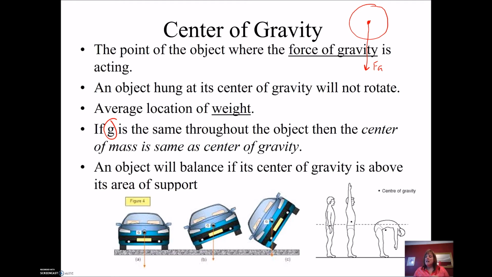Same thing with a car. If our center of gravity here is above the center of support, which is the tires, you're completely balanced when you're there. The object is balanced. But if we start to tilt a little, now my center of gravity, you can see, is not over the center of support, and so I'm not stable. However, if we tilt that car enough, so the center of gravity now is located above the center of the support, so the base on either side is the same, it would actually balance if I could get it right at that perfect spot.